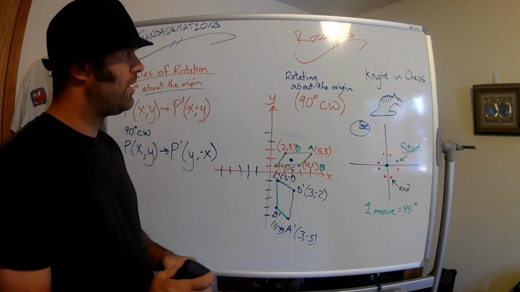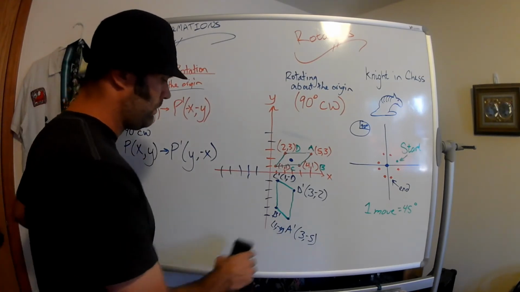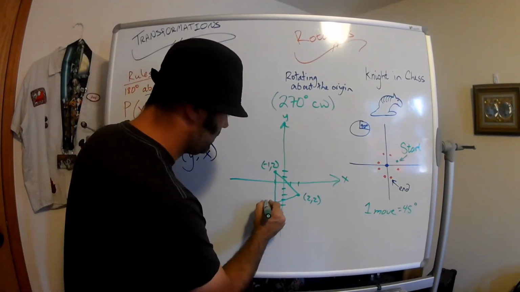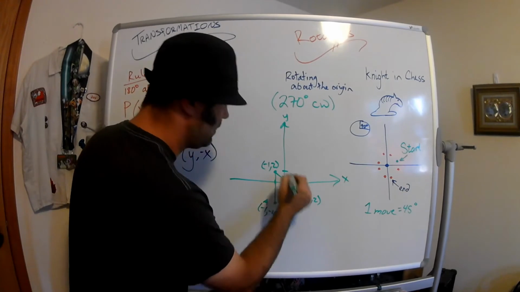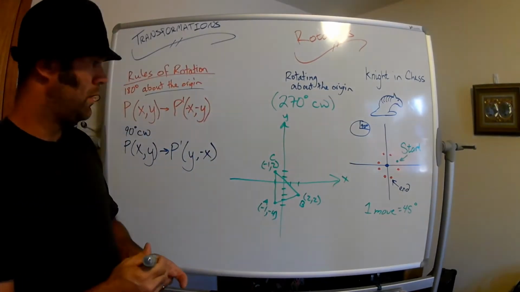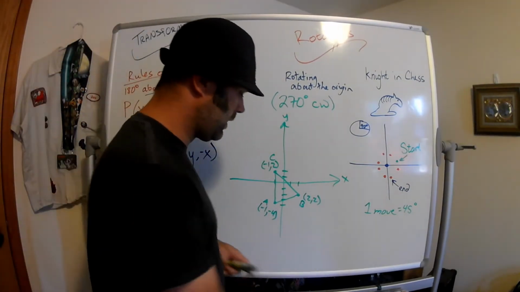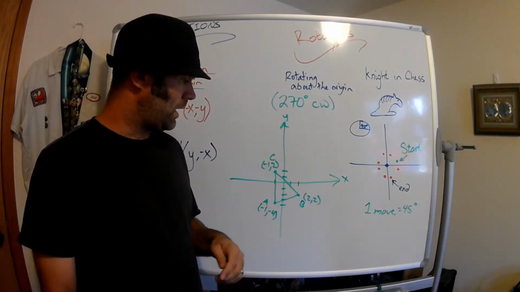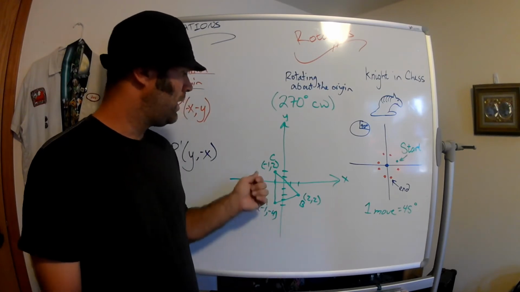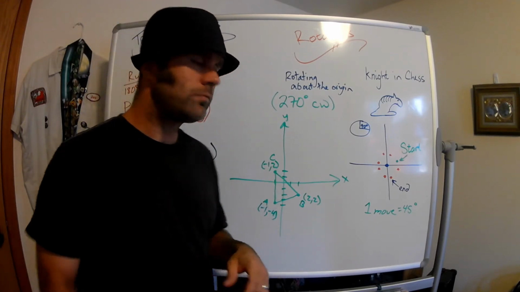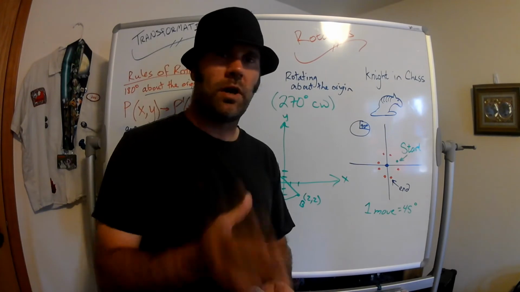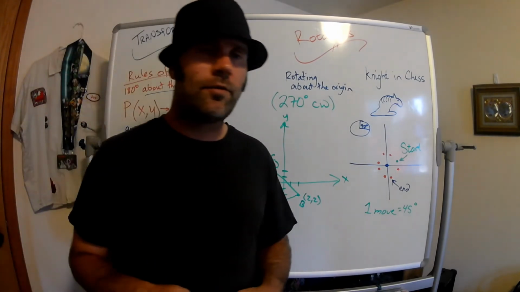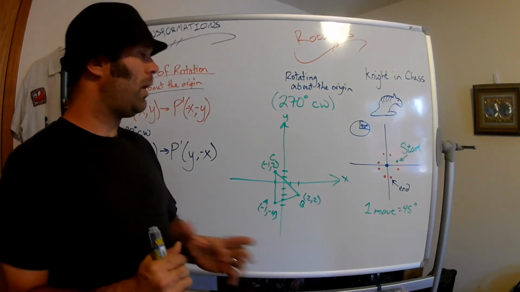All right, so let's keep going. Let's do a couple more. All right, so we've got our 3 points, A, B, and C. A is negative 1 comma negative 4, B is 2, 2, and C is negative 1, 2. So if you're seeing the pattern here, you can pause the video and try it out yourself. We're rotating 270 degrees clockwise.